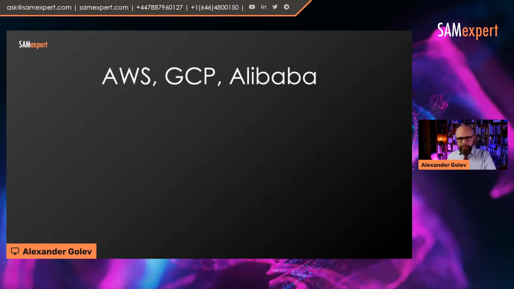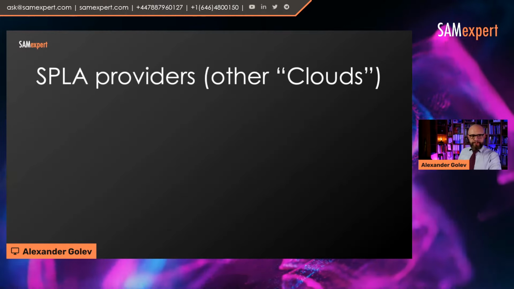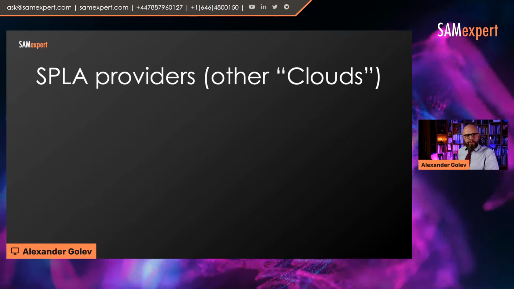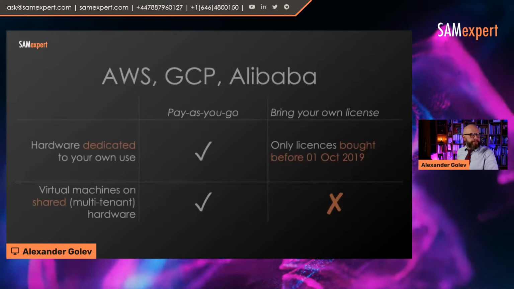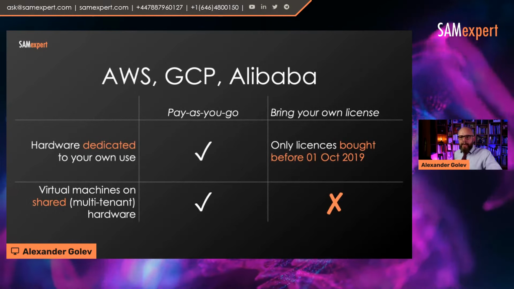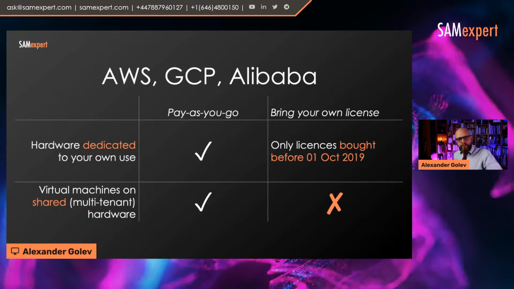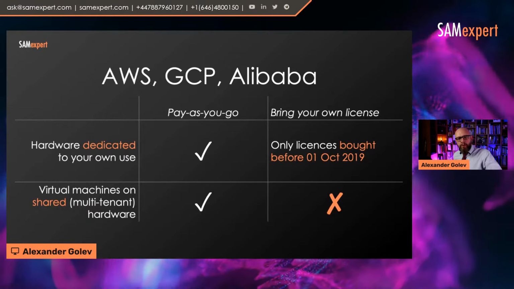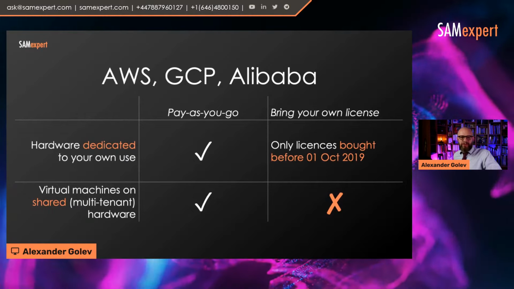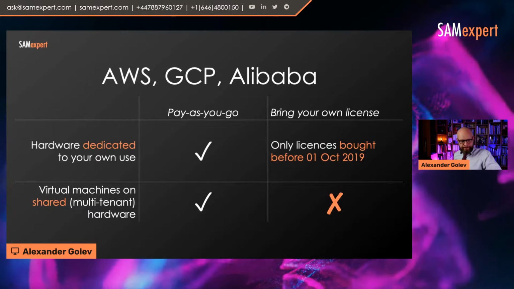That seems simple. But when we come to AWS, Google Cloud, Alibaba, it becomes really a bit sad. When hardware is dedicated to your own use, you may not bring your own licenses, and this applies to every license, unless they were bought before the 1st of October 2019.